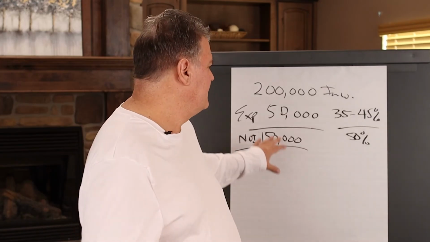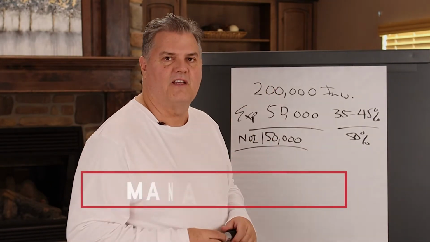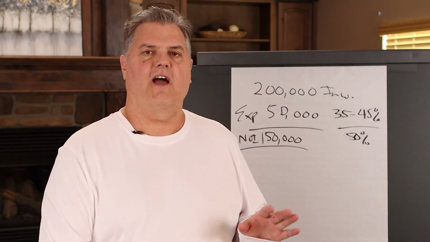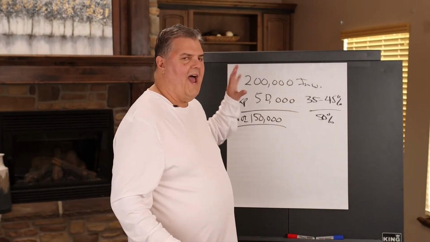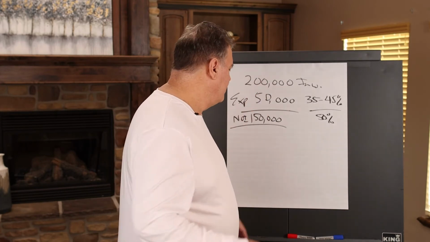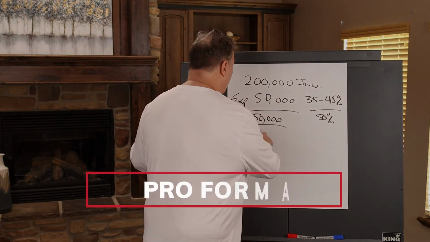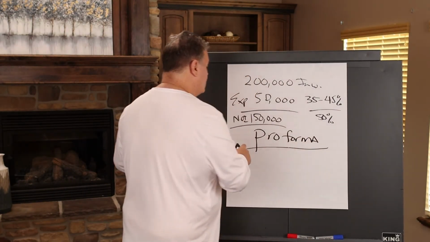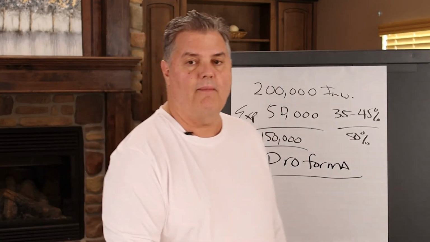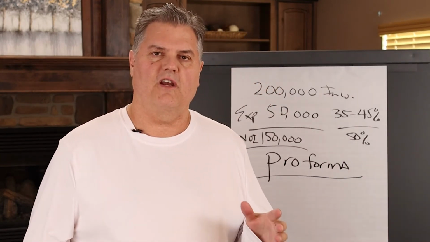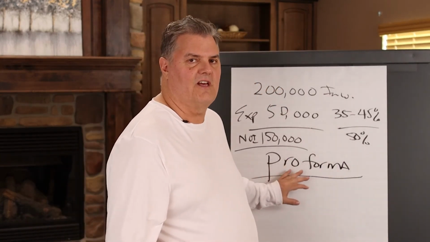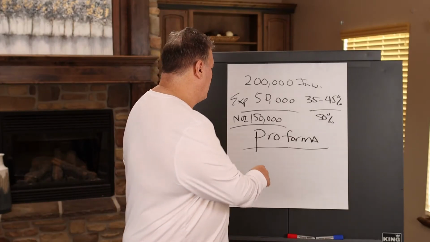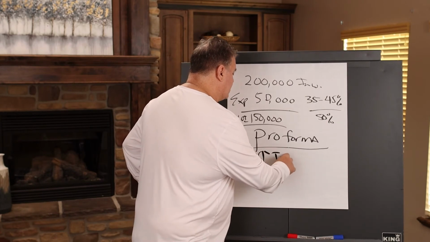The other thing that sometimes they'll leave out of the marketing package is management. So when you calculate the NOI and you're doing those calculations, make sure that you have all the expenses. The other shenanigan is called pro forma, okay? Pro forma means that this is probably the likelihood of what your expenses are going to be. You want the actual expenses on the building. And remember that the taxes, when you buy it, are going to go up, right? Your taxes are going to go up.